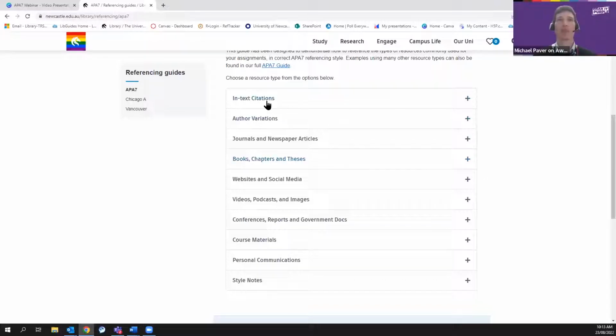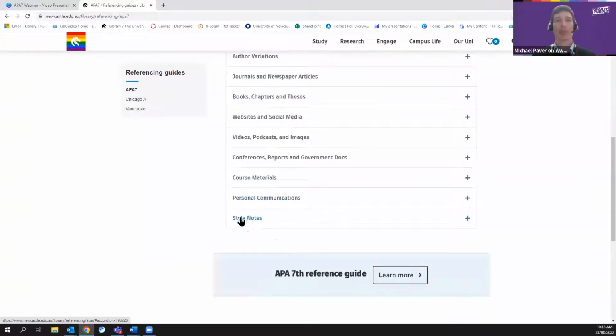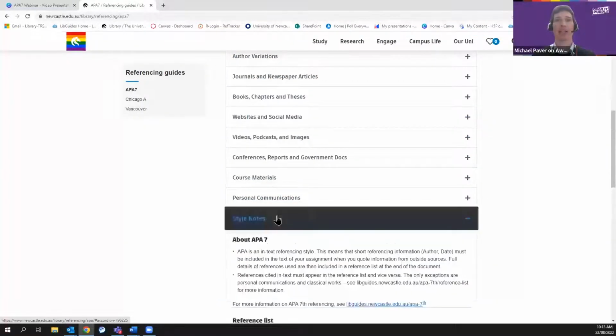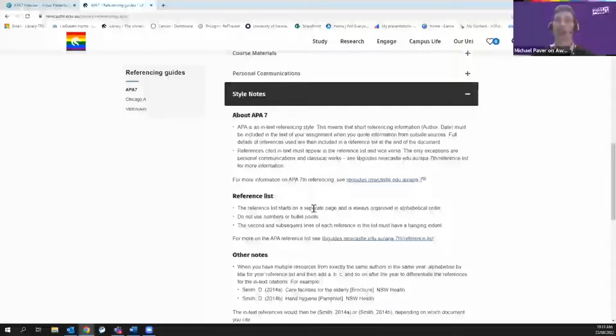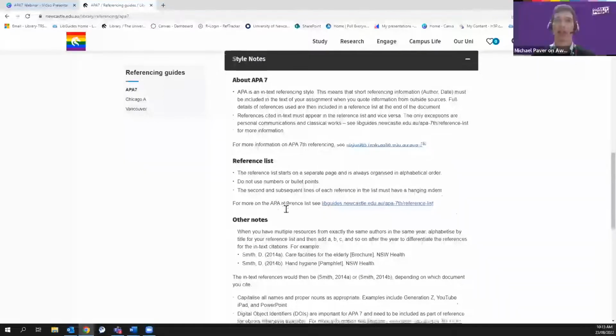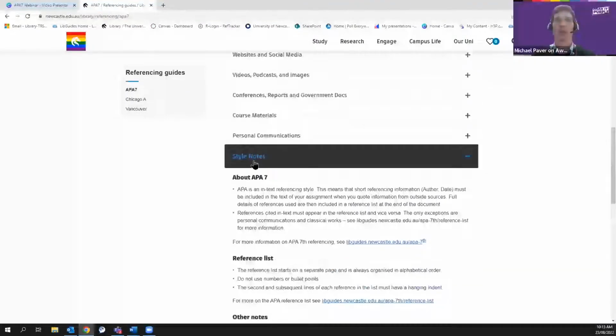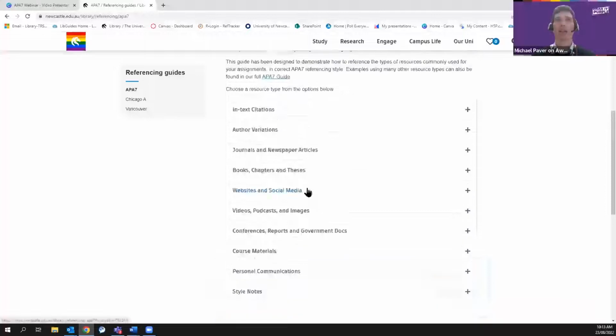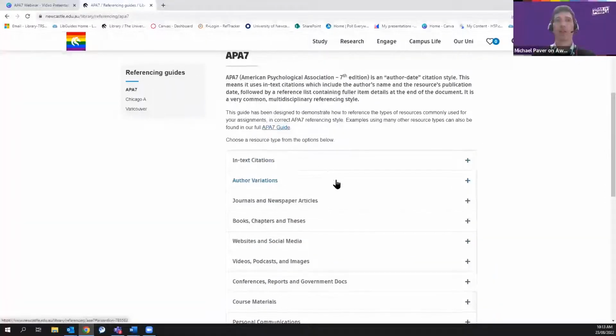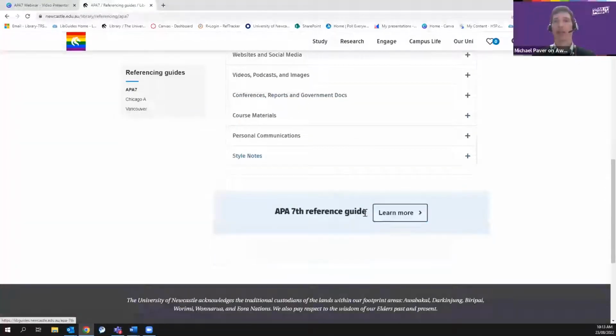You also get some information about the in-text citations, and we're going to talk about that soon. And down the bottom, this is another good one to note, are the style notes. In here, there are some general notes about the APA7 style, things like the reference list. So you can access those things. And the link to the full guide is up the top and also down the bottom here.